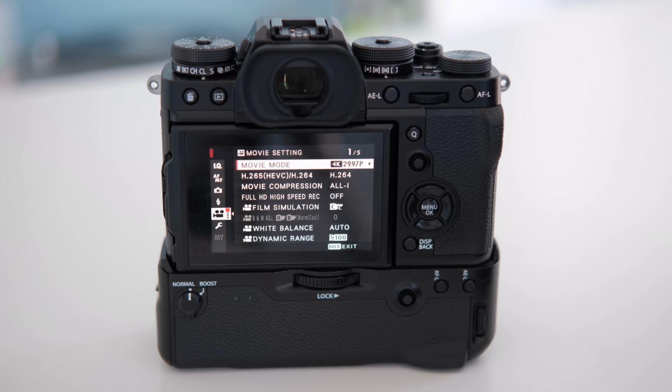Video settings we're also going to skip because I just use this for YouTube. I definitely don't know a whole bunch about video. So I'm going to skip that stuff. I don't use it for weddings. But if y'all want to see more about my video settings for YouTube, let me know in the comments and I'll do another video on that.